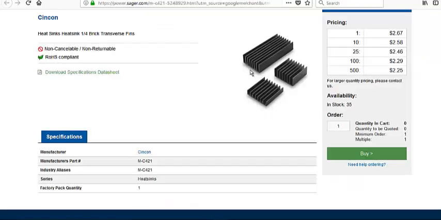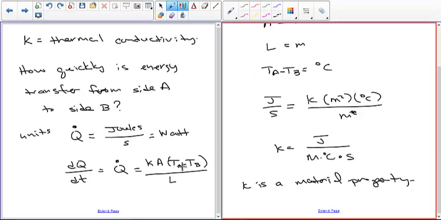Then you have these fins, and the basic idea behind the fins is that as the energy is transferred here through conductivity, you have a lot of surface area. So you're increasing the area over which you expose that temperature difference between the air and the fin, for the heat transfer to the air. It's the reason why air-cooled motorcycles have fins, to increase that surface area.